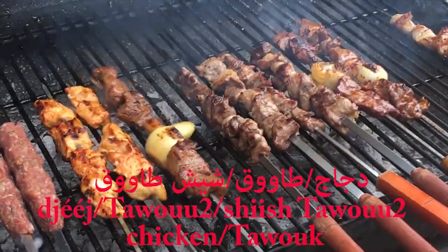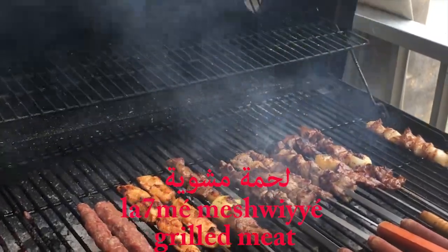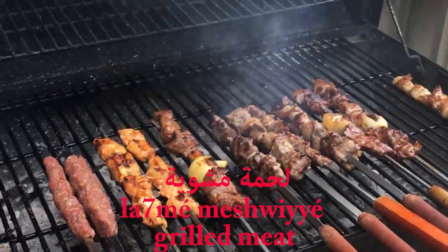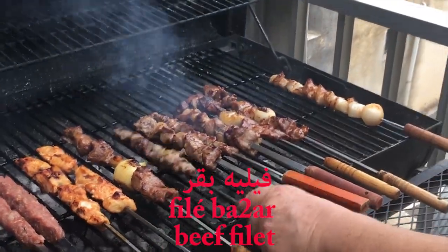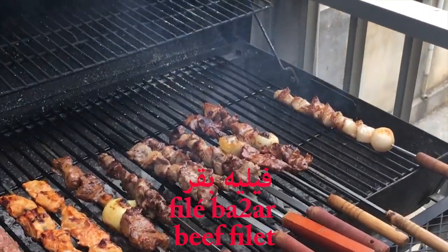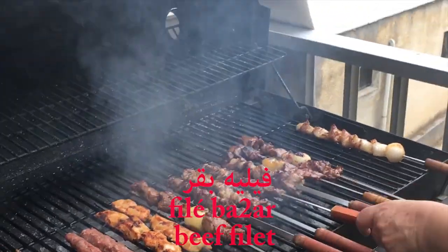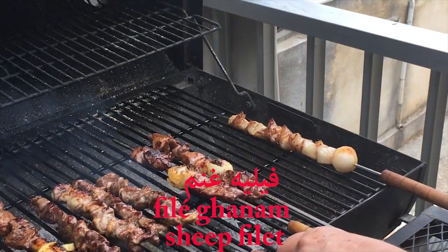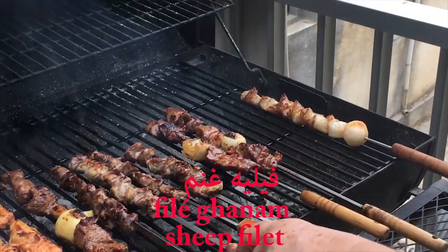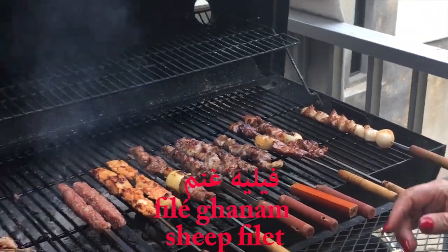What is this, mom? Lahm mishwi. We can say lahme mishwiye, or we can say lahm mishwi. It's the same. And mom is saying filet ba'ar. Filet ba'ar means it's like meat. Ba'ar is cow. Filet ba'ar is cow's meat. I think that's it. And this is what, mom? This is filet ghanam. Ghanam means sheep. So we eat cow's meat and sheep's meat.